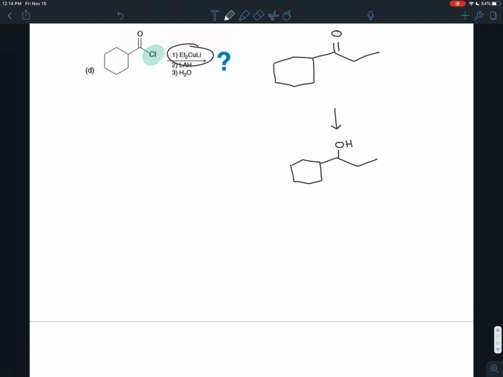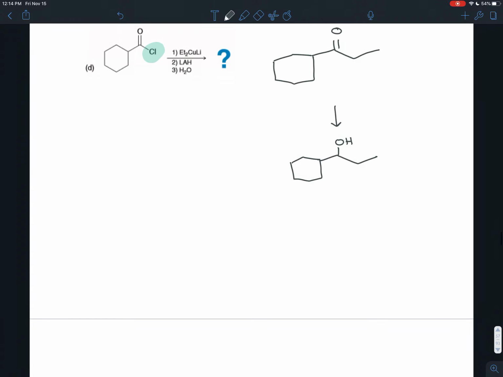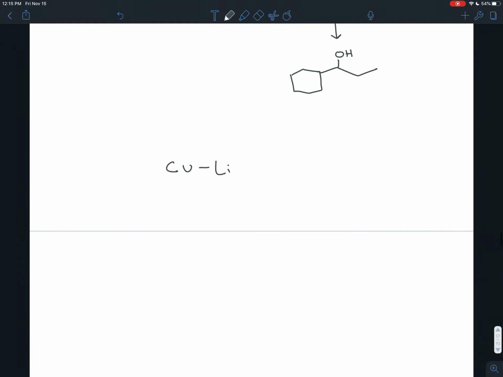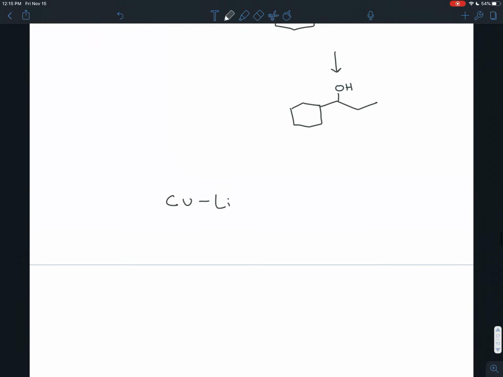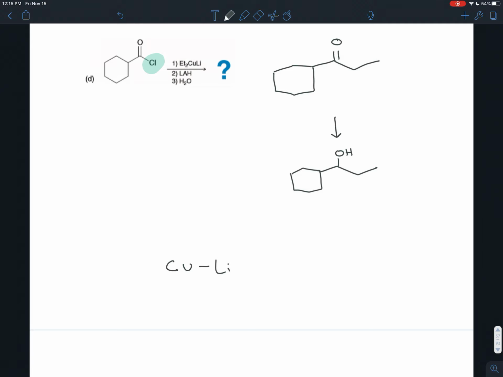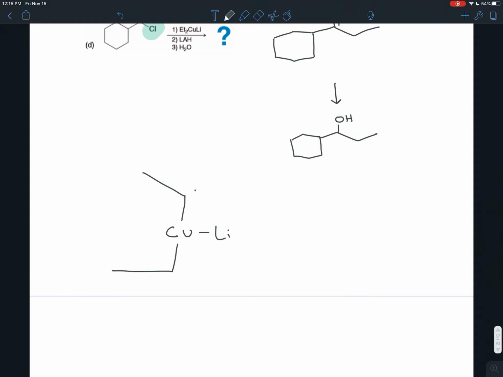So the first one is this lithium dialkyl cuprate, as it's sometimes called, the Gilman reagent. So you have copper. Copper is being stabilized by the lithium, and it sort of forms a compound with it, and then to that we have 2 ethyl groups. Now each of these ethyl groups is separate, so one ethyl group going in one direction, one ethyl group going in another direction. You'll notice it's ethyl because you have 2 carbons.